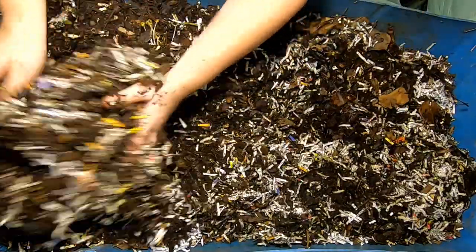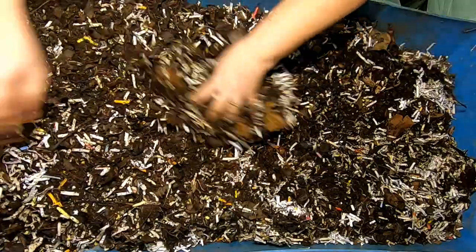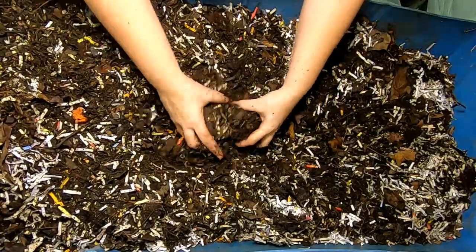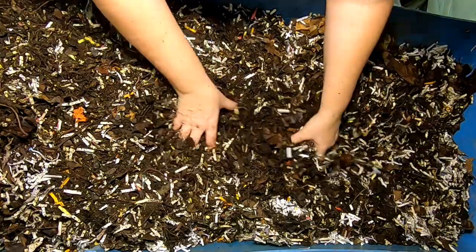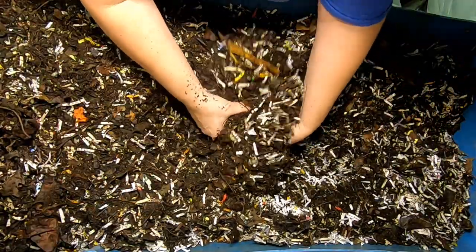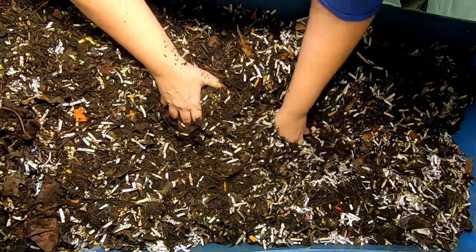So I'm going to dig a trench here and see if I can put the feeding in the middle here. Oops, see, there's a little bit. There's a few worms here and there, but definitely nothing real exciting. The bedding and everything is staying at a nice moisture, so that's good.